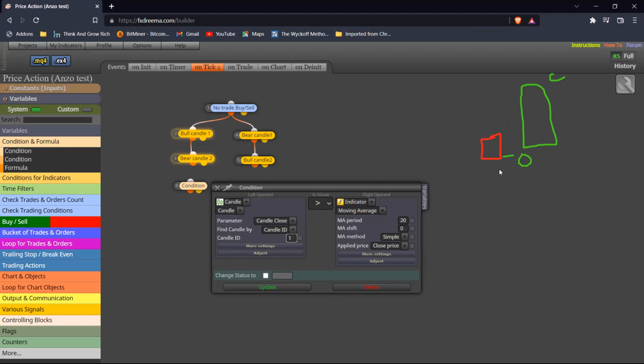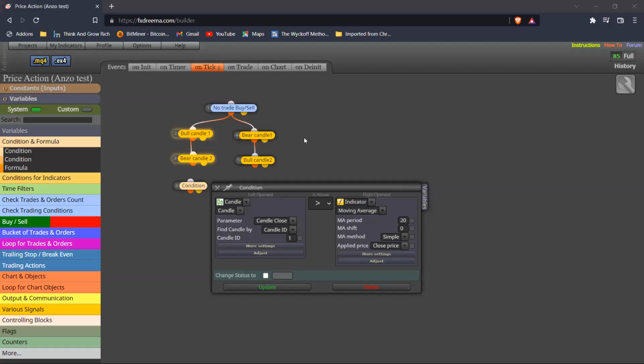That's one of the criteria, because if it's a bullish engulfing candle, first of all, this one has to be a bearish candle and this one has to be a bullish candle, and this one needs to be bigger than this one, right? Well, the close price for this one needs to be bigger than the close price for this one, both the close and the opening price actually. So that's the condition we are trying to set up here. Just give me a minute.